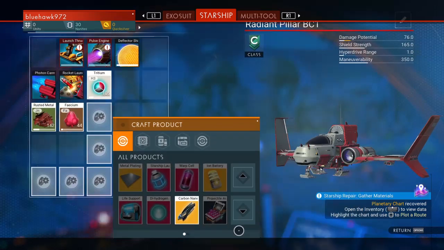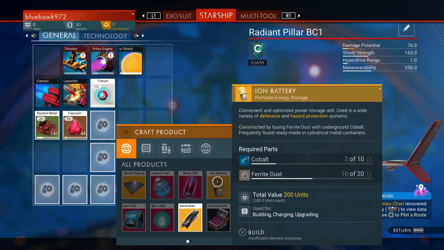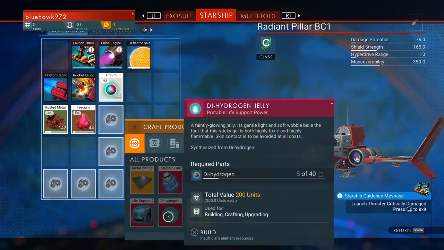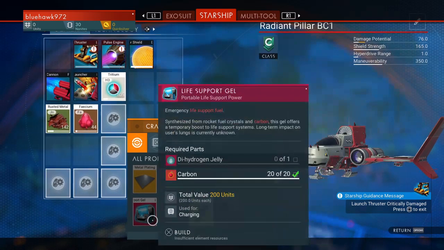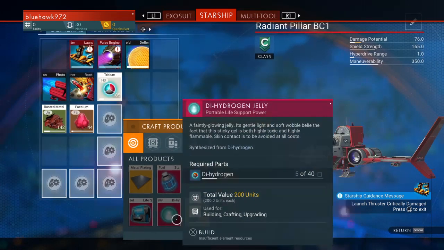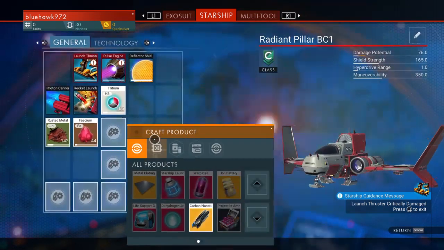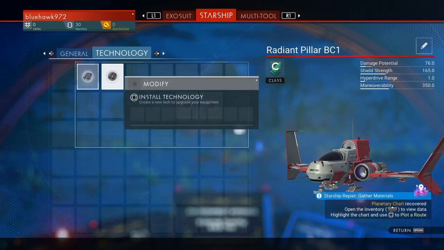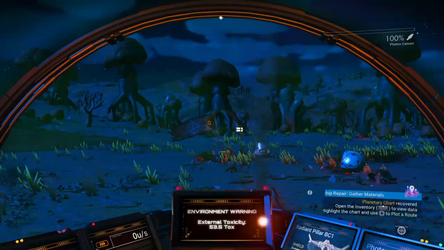Batteries. Ion battery. Using wide power storage unit. The launch fuel, warp cell, the hydrogen jelly. And then life support gel, star hydrogen jelly, and carbon, which is right here. Okay. This is all, yeah. Okay. Technology, do we have any of that? Nope.